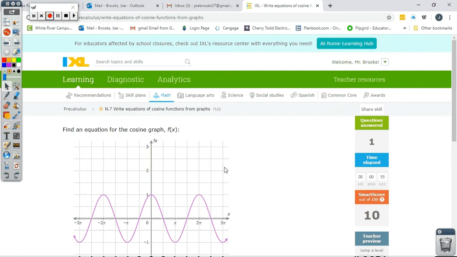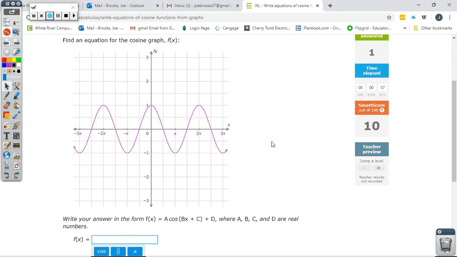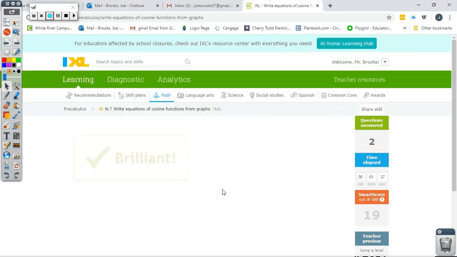There we go. This one isn't giving us as big of a jump as that last one. Okay, here we go. Cosine. Looking at this one, it actually goes from 1 to 0 to negative 1 to 0 to 1. So this is a good normal one. It starts at 1, so A is going to be 1. We're just going to leave that off. The period, before it repeats itself, is 2 pi, so we're just going to put x in there. It did not shift up or down, so there is no D, and C is normal, so try it.